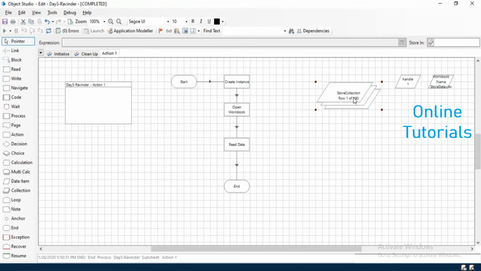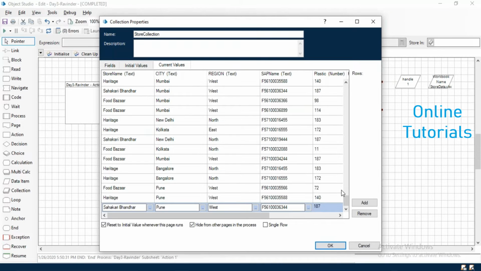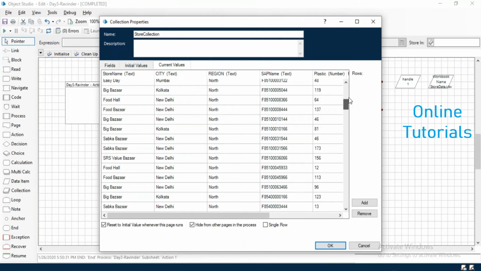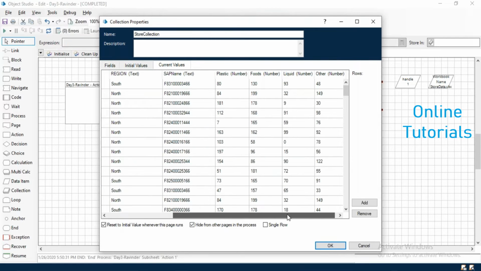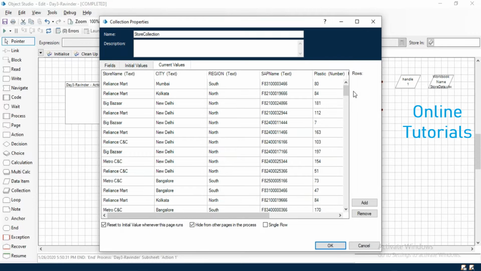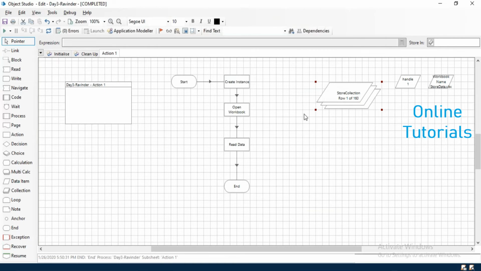If you open store collection and go into current values, you can see all the headers on the top: store name, city, region, SAP name, and so forth, and here you can see your data. All the 160 records have been captured successfully. So this is the way we read the data from the Excel file and store it into the collection.